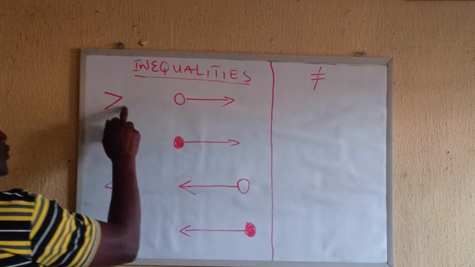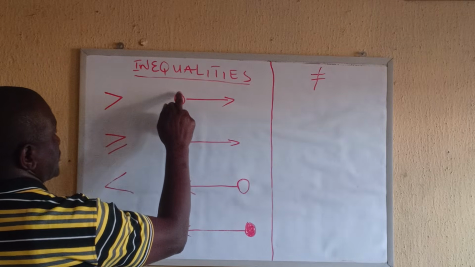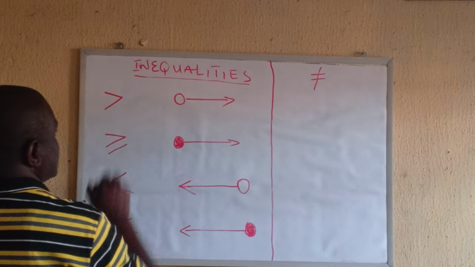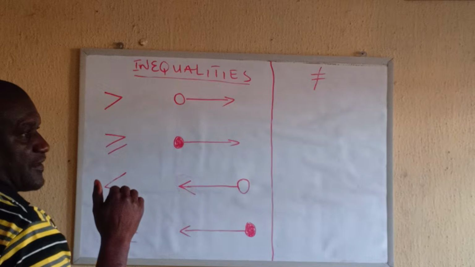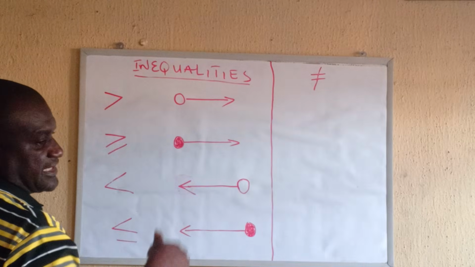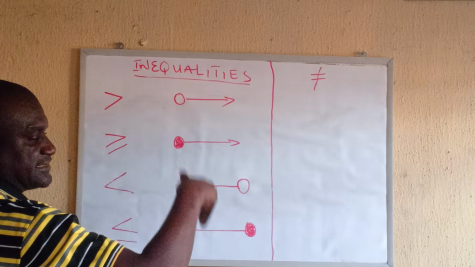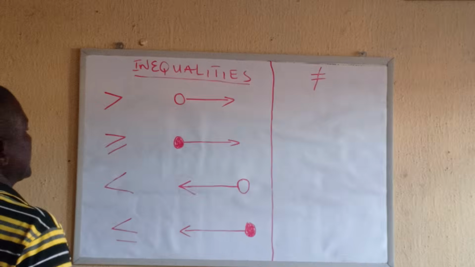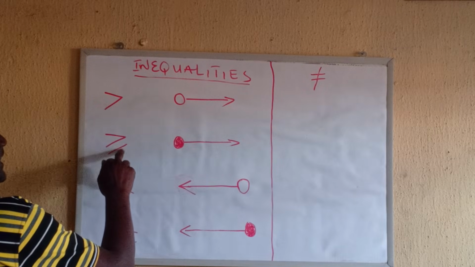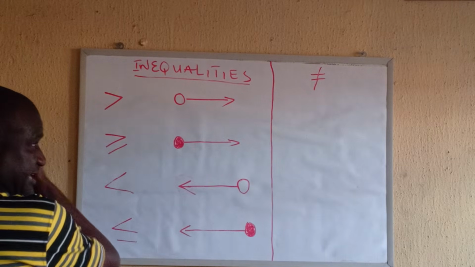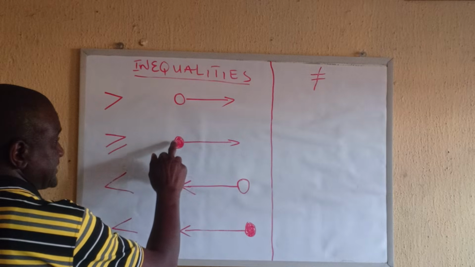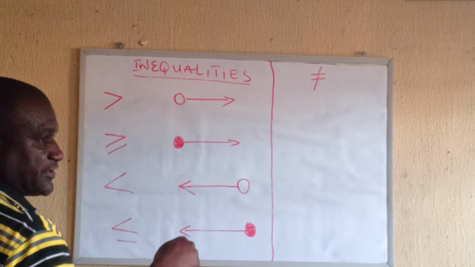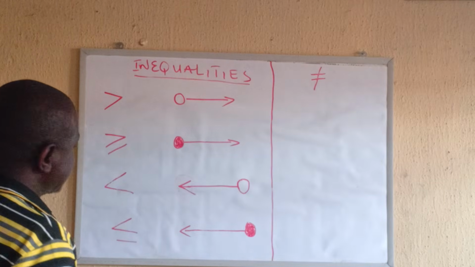So for this greater than, the representation is just like a circle. You draw an arrow attached to the circle and let it be open, because greater than means, if I say greater than 5, anything that is greater than 5, 5 is not included. The same thing when I say greater than or equals to: I will shade the circle part of the arrow, showing that when I say greater than or equals to 5, 5 is part of that set.